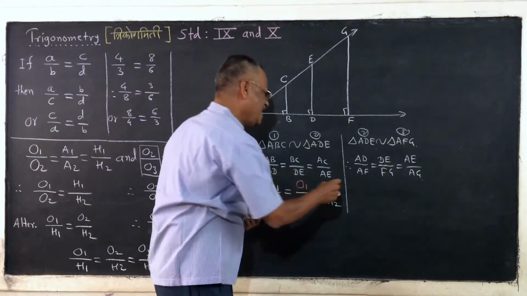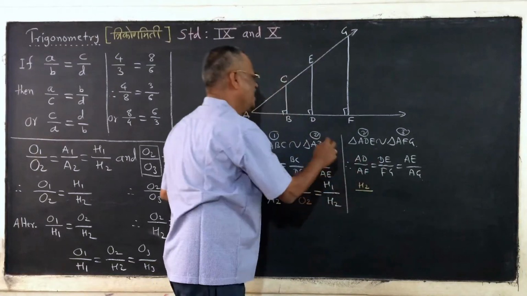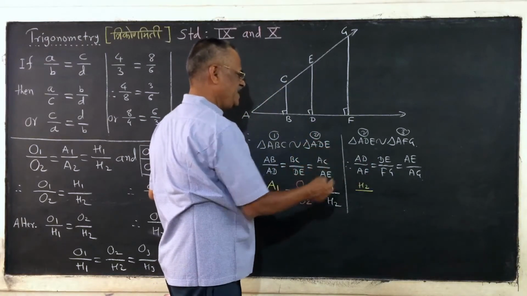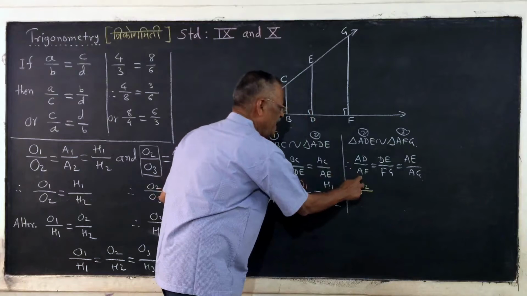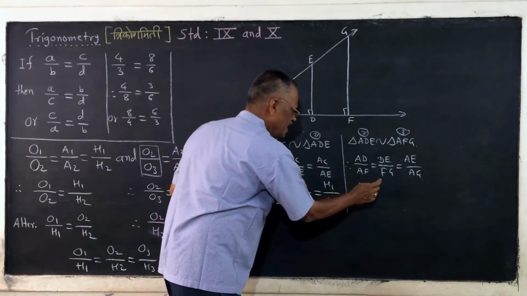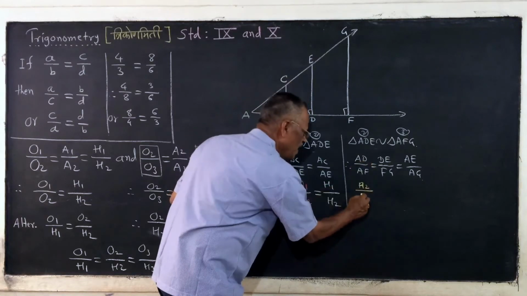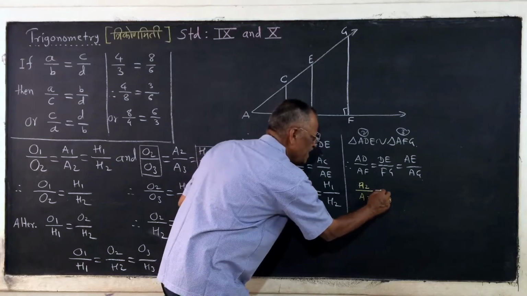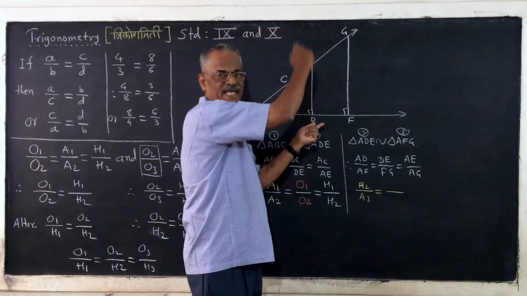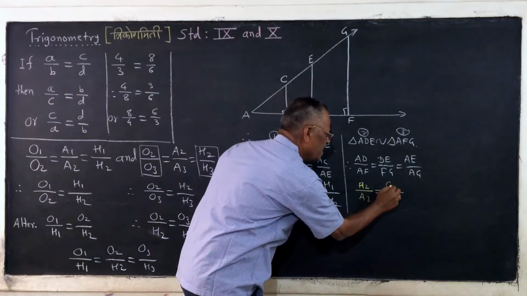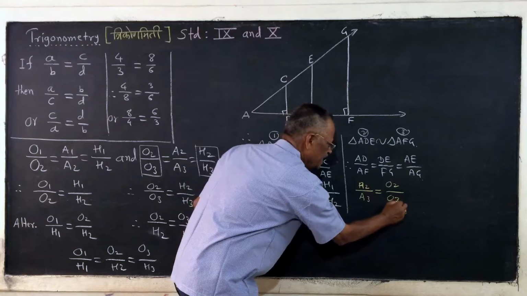So you can see that AD is the adjacent side in the second triangle, divided by DE. What is that DE there? DE is definitely the opposite side. What about AF? It is the adjacent side. So this is the adjacent side of triangle number 2, and this is the adjacent side of triangle number 3. It is equal to DE. DE is the opposite side in triangle number 2, and FG is the opposite side in triangle number 3.